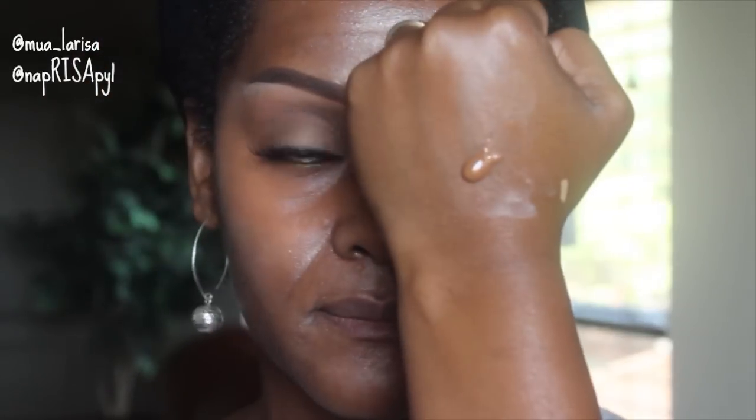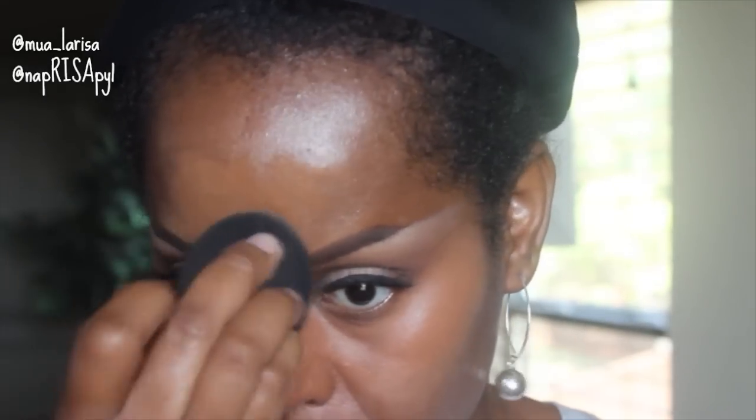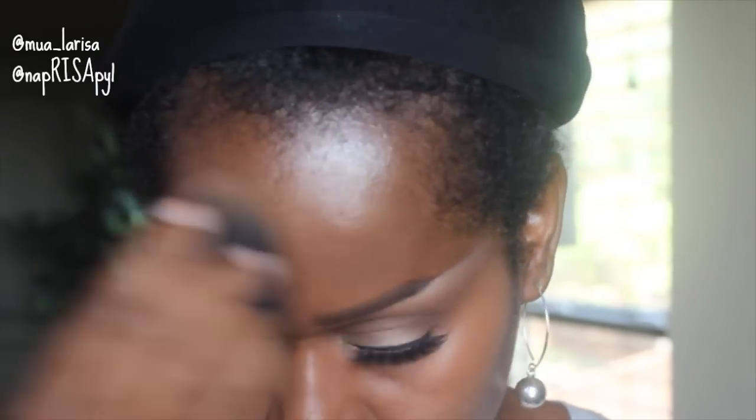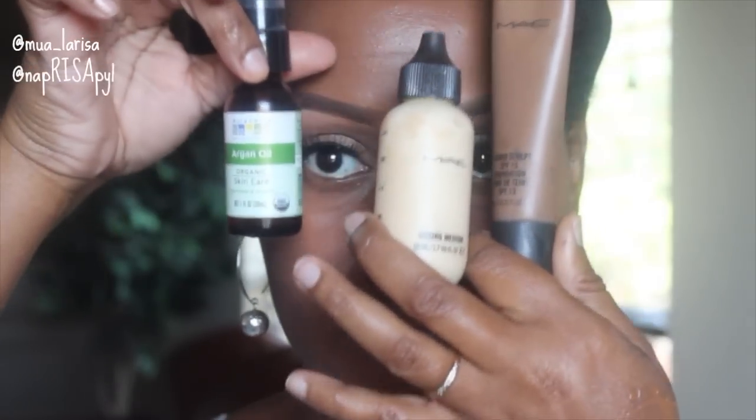Next, I'm going to go in with M.A.C Pro Longwear, the waterproof foundation. This one is okay. I think it dries to a matte finish. I'm not sure, but I did use it in my T-zone. Remember, if you're combination skin and you're oily in your T-zone, you're going to use a foundation specifically for your T-zone. This is what I had been failing to do, and I ended up developing pimples right in my T-zone, of course, because I add the argan oil to the other foundation. So I'm just using the waterproof foundation right in the center of my face. I think it turned out pretty good. But any kind of foundation that's good for oily skin, use that in your T-zone.